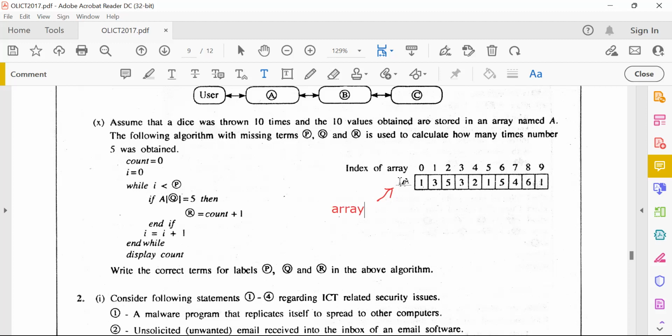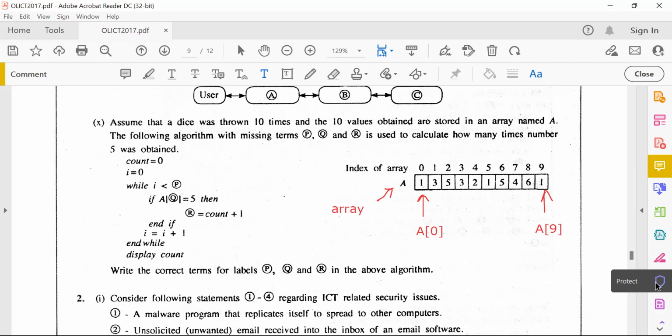So when we say array, this is the index. If you want to access the first element we learned, how do you access it? Yes, we can say A0. Similarly, second one is A1, and last one, if you look at, yes, A9. So this is how individual elements can be accessed. That's the theory part that you should know.